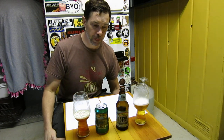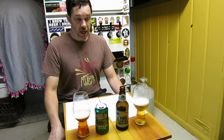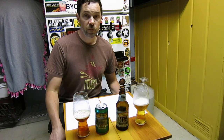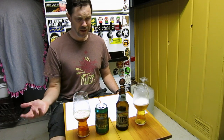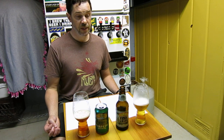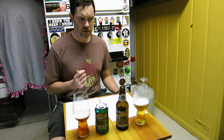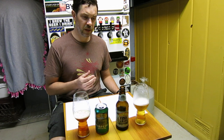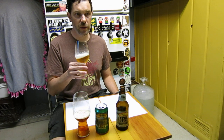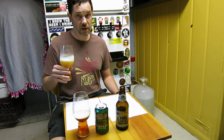If you've not tried either of these, and you can get them, especially if you like hoppy, well-made beers, I would say check them out. Really good stuff. I don't know if I like one more than the other. They're just two different takes on a hoppy beer. Originally I was thinking Torpedo was going to be hard to beat, but I do really like the Hop Hunter. I can't say I like one more than the other, but I do think it's pretty cool to be able to get a wet hop beer, especially at this price and year-round.